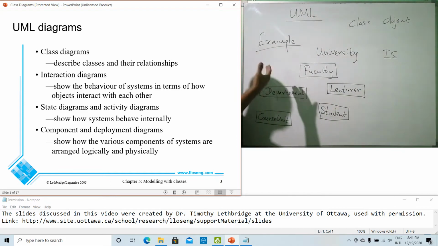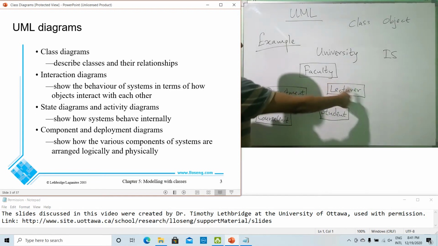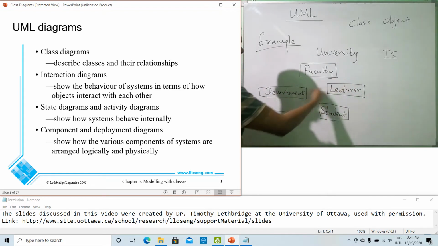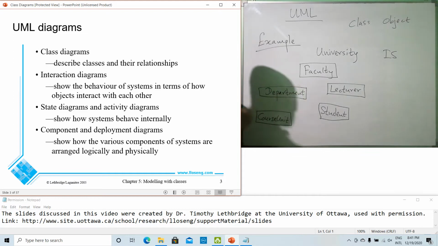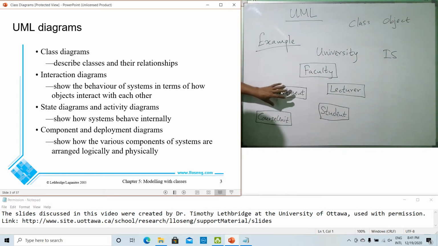For example, if you consider one particular lecturer, he is working in certain departments. If you consider a particular student, he or she is following several course units. If you consider one particular department, it is attached to one particular faculty.